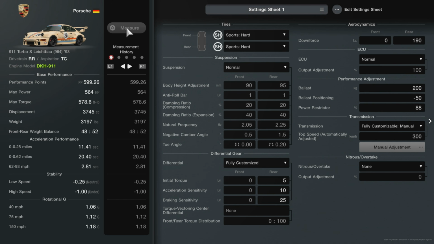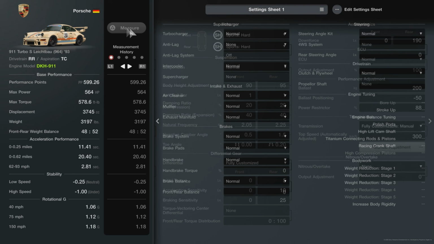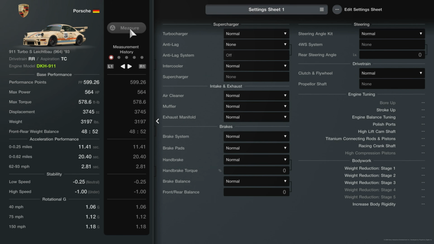We did go ahead and purchase some ballast. We added all that weight to the front of the car, to negative 50, and we went ahead and got the power restrictor down to 88 with fully customized manual transmission set to 300 kilometers, and that's basically what you're going to do. For the other part of the list, as you see here, there's pretty much nothing back here, just in case you're curious.